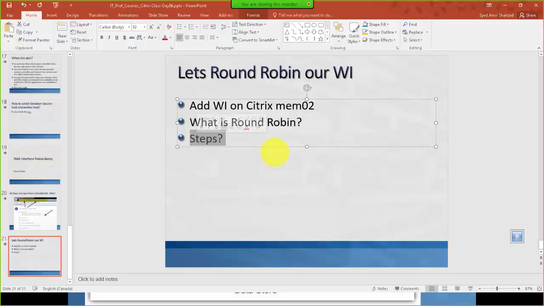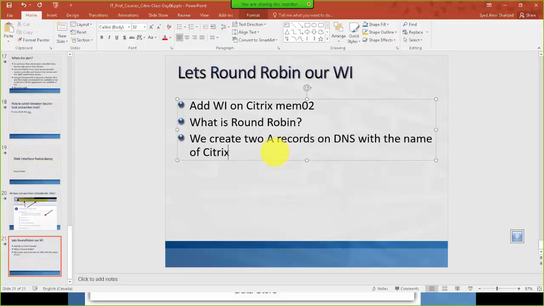Then we create 2 A records on DNS with the name of Citrix web, if we just put that, and IP addresses of both XenApp servers.